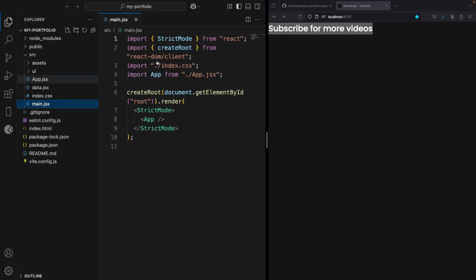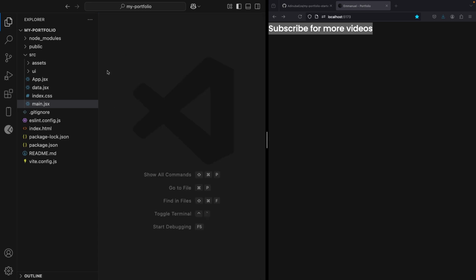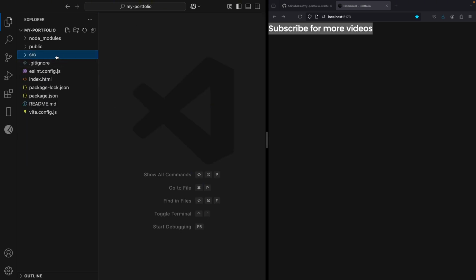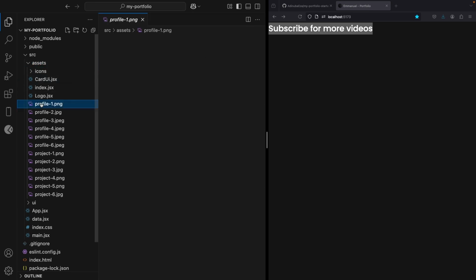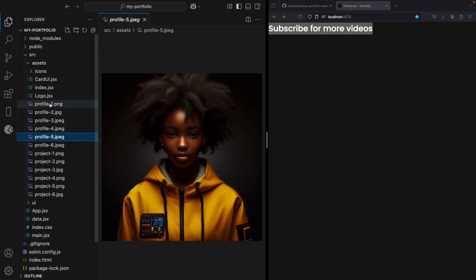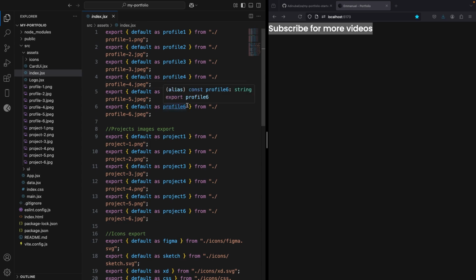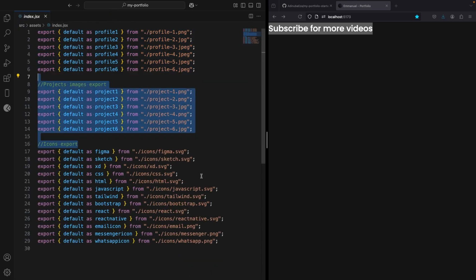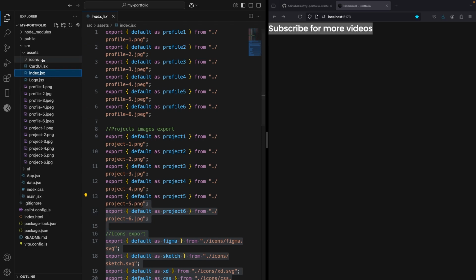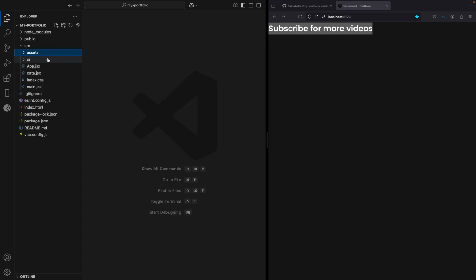So what you are seeing on the screen is the content of the app, right? And the app has already been rendered here in our main file, right? That's where the application is being rendered. So anything we place within the app will be rendered. Now, where we have work is this src folder. So within the src folder, we have the asset folder, which contains the images, the icons we are going to be making use of. All right. Although we're going to be using React icons, it contains most of the images, the assets we need.